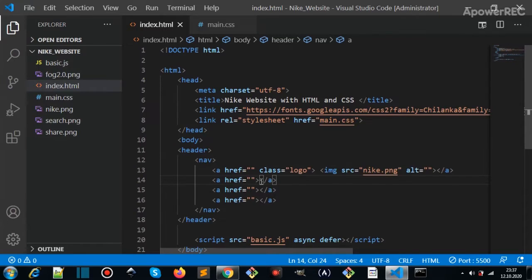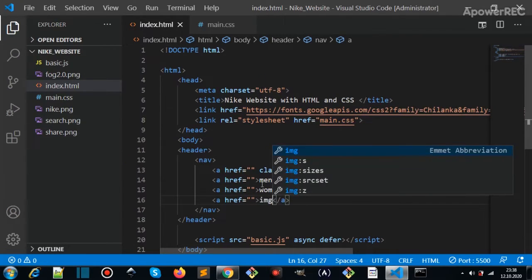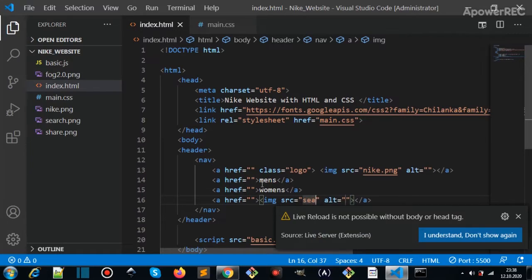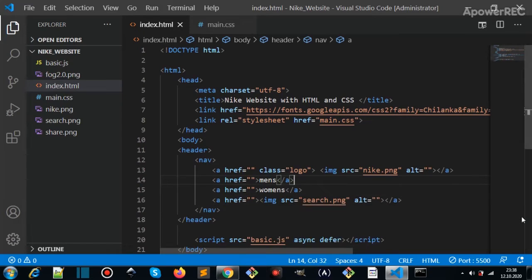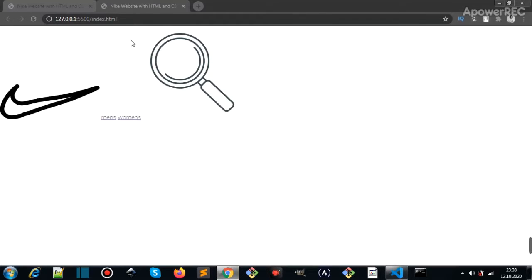The next two will be text links, so men's and women's. The last one will be the search bar, so it's also an image, search.png. Now let's save it and see in the browser. Let's refresh. See, that's what we got.